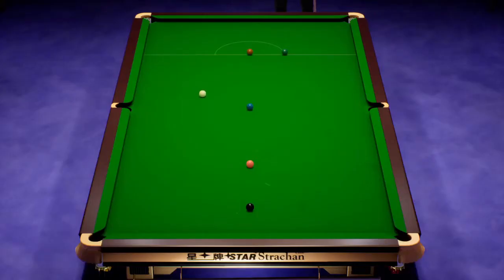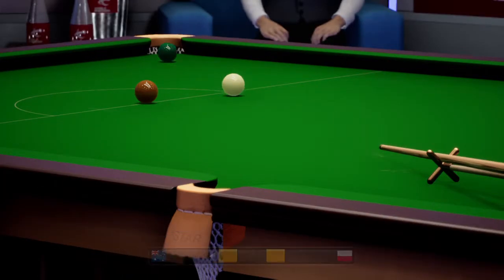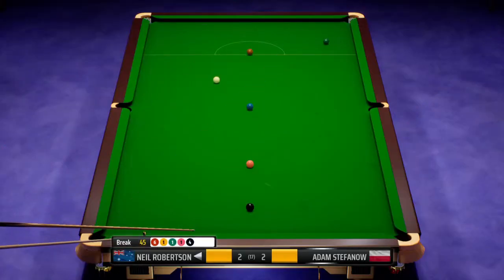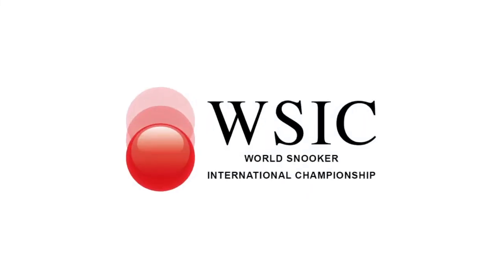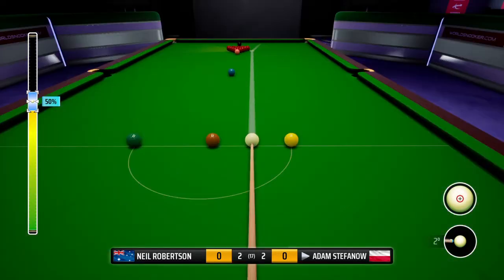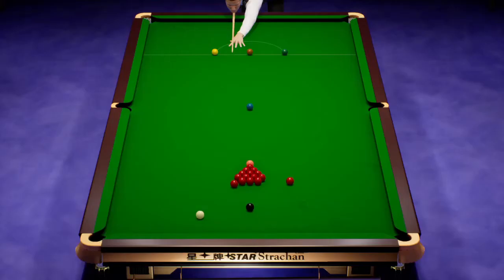Lovely yellow there. 45. That's where we concede. Frame conceded. On to frame 5. That's the frame in the bag. Well, this is developing into a very tight match. Both players refusing to give any ground here. Thank you to the fifth frame. Adam Stefanow to break.